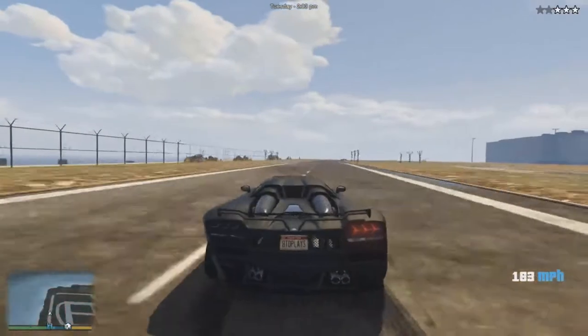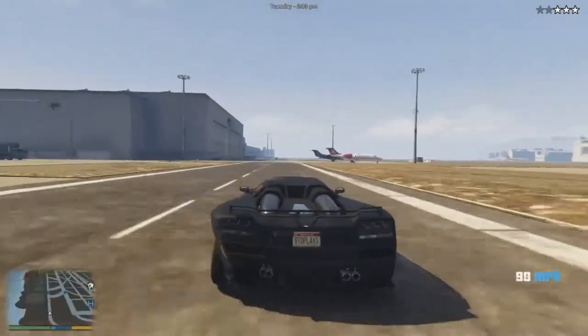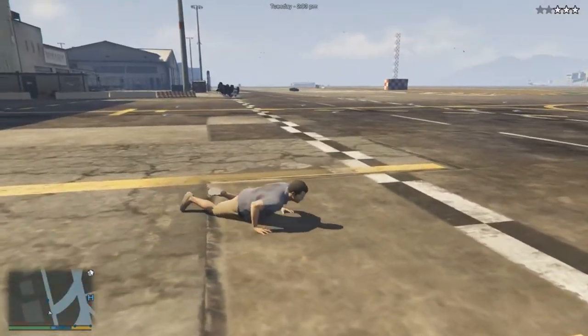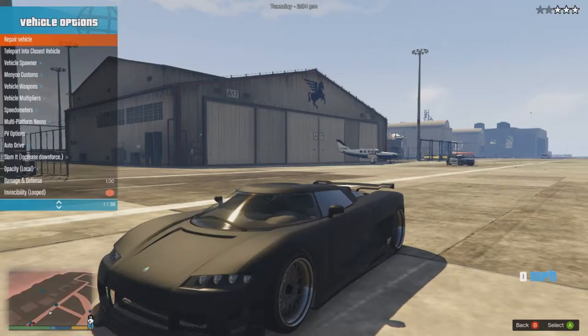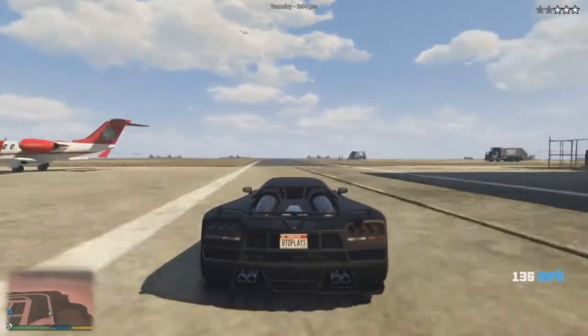This is why I cannot be caught in this car, because of how fast it goes. These Donnies can't catch me. Right, let's go again. Oh my god, that threw me out. I know what I can do is go to vehicle options and repair it. There we go. So it looks brand new. Whoa, yeah, he didn't like that at all.